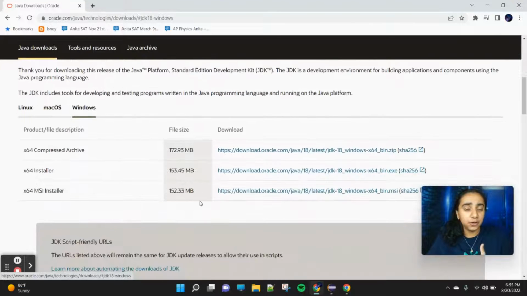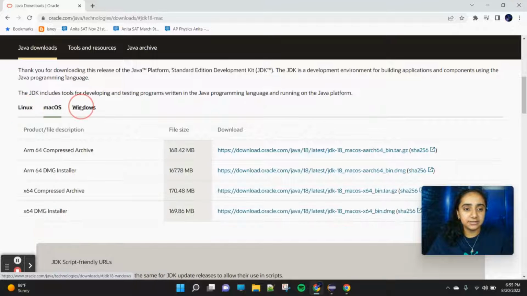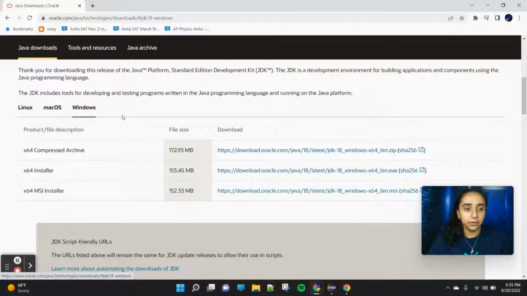I don't know what time it is when you're watching this video, but just make sure you download the latest version of Java, which should be available pretty easily. Also, the reason I'm not going to be touching on Linux much is because it's a little bit complicated. So again, I'm just going to be focusing on the process in Windows, which can be replicated on Mac OS. Once you scroll down, you can click which operating system is yours. Again, I'm going to be doing Windows.